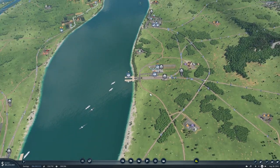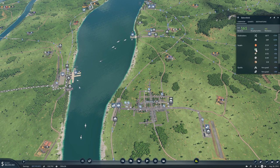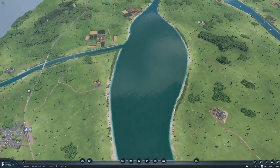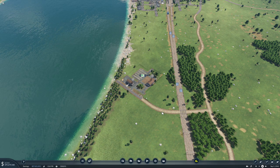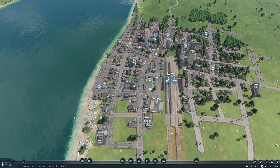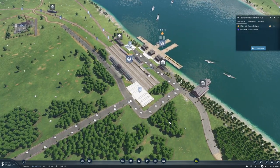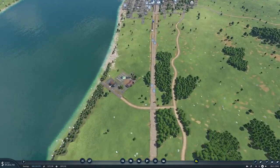So that is all fine. Now, today, I want to do a bit of mail, because every single town wants mail. And Oakland is the smallest town of them all, and even Oakland wants mail. So I want to do a bit of mail, and we have this mail thing here, which I was thinking we could put a truck stop and then run the road up here, and we even have a truck stop here for it, and we can load up mail here and send it down to our distribution hub. I think that would be a good idea.